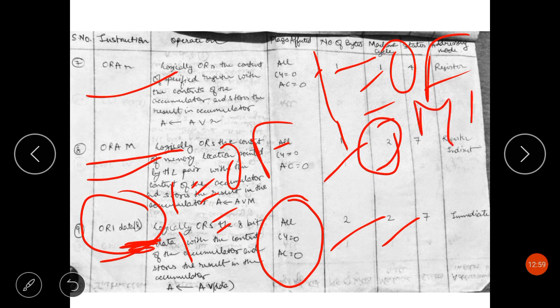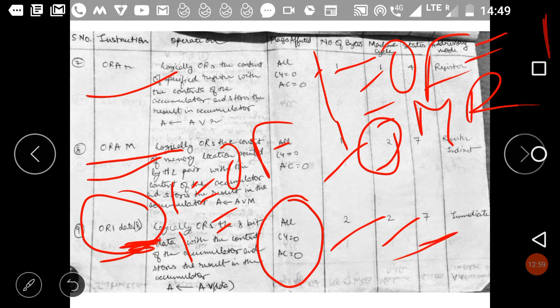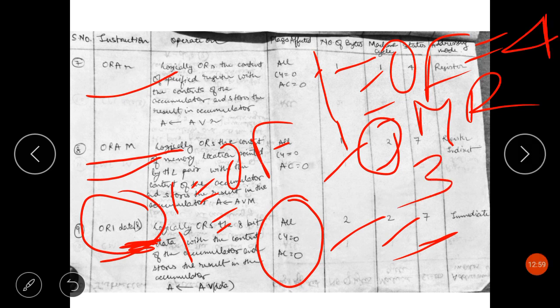So the second machine cycle is for memory read, and within the second machine cycle, after the content reaches the microprocessor, the instruction will get executed. T states: 7 T states, because opcode fetch will need 4 T states and memory read will need 3 T states, so overall 7 T states. Addressing mode: because here the operand is directly mentioned in the instruction, the addressing mode will be immediate addressing mode.